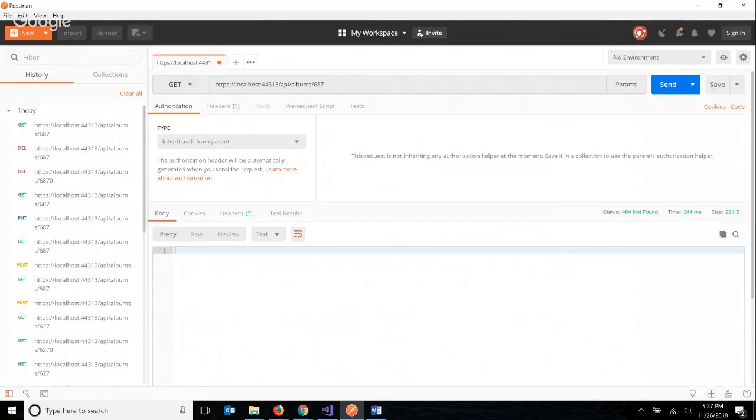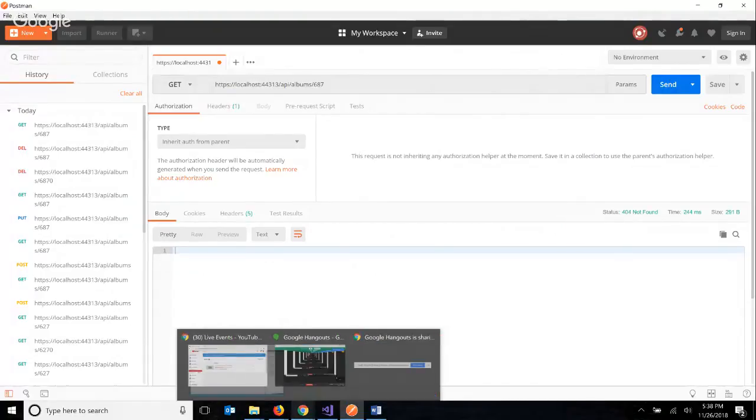So there is no front end to this. We're basically building a back end service that can then be consumed by some other application. If you wanted to go and consume this, open Android Studio and build a mobile app that consumes your albums API, your API for your assignment, you'd be able to do it, right? This is the data source for it. Okay. That is all for today.